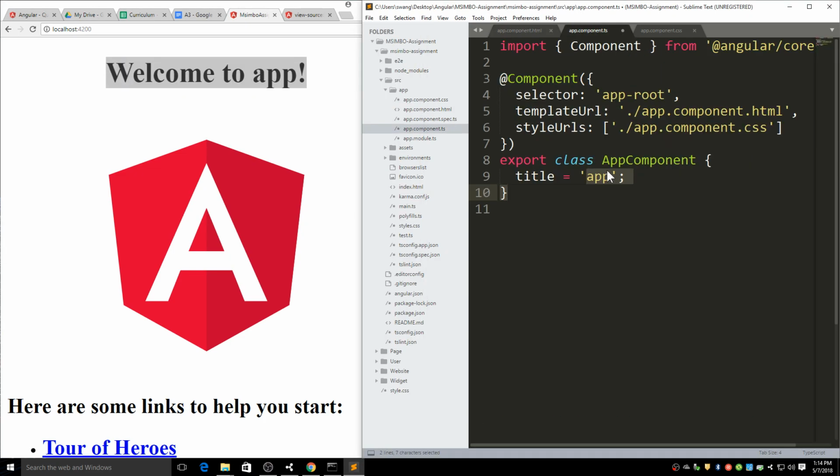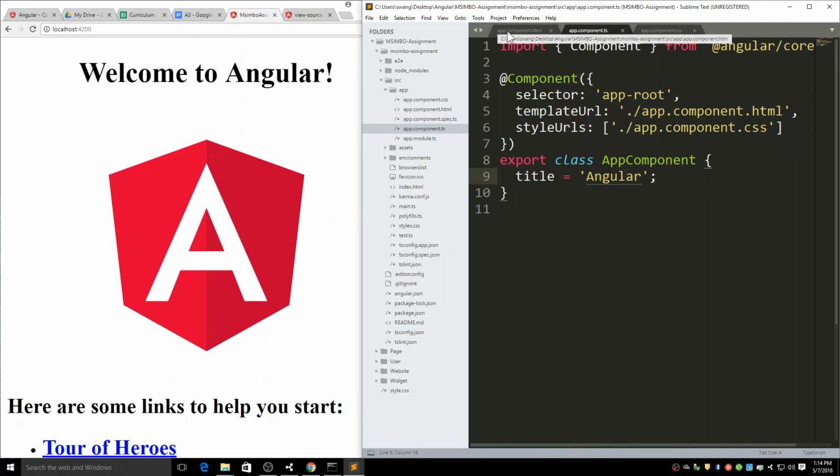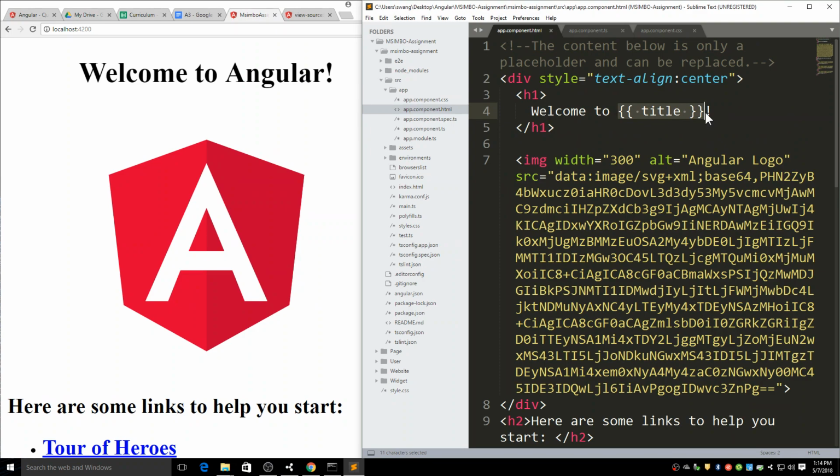Well, if we change it, we can change it. Change the title here into Angular. If I save it, it will load it for me. Welcome to Angular. This is just how you get in your data. Like, for example, in your JavaScript, when you retrieve a function, return something, how can you move something to the HTML page? Well, this is much easier. You don't have to have some event listener to connect them together. All you have to do is create a variable here, and in the HTML file, you just use a double bracket here and call it, and it will be the variable you created there. It's much easier than using JavaScript.